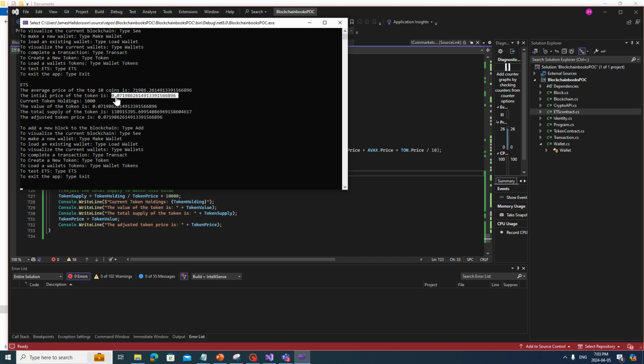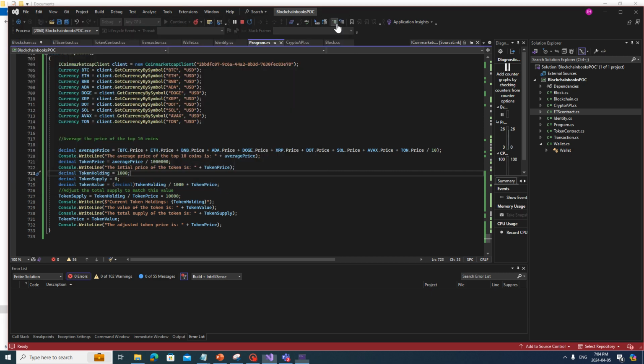Here, it's still 0.07. Now it's just 0.7 and 1/10 of a cent. I have 1,000 tokens in here, and this will be my supply for that. So if I calculated this supply multiplied by this new price of 7 cents, at this point it would be 7 cents with $1,000 in it. Each token would be 7 cents. I multiply this by that, and I should get to 1,000, or somewhere near 1,000. So that's the ETS in action.